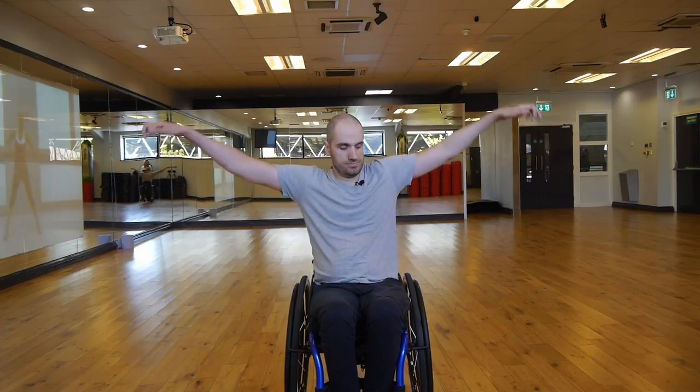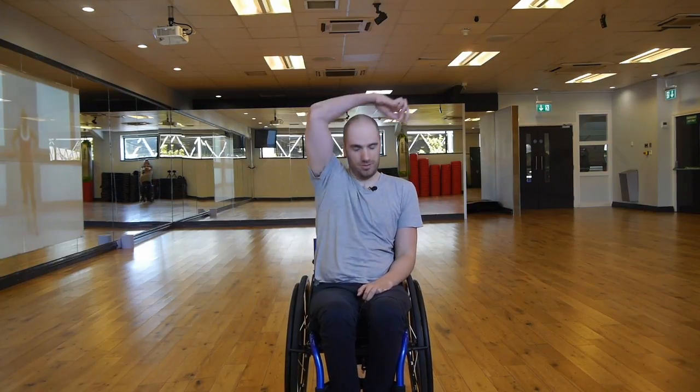Once you get confident, you can increase the amount you're doing in terms of exercise and decrease the rest — you can go 40 seconds on the hard interval with 20 seconds easy, or the other way around if it's too hard. Make sure when you're doing this you're raising up and down with the shoulder blades, increasing that range of motion — shrugging up as you go up as well. For some people this will feel like a good burn all the way along in your trapezius muscles and into your deltoids as well.